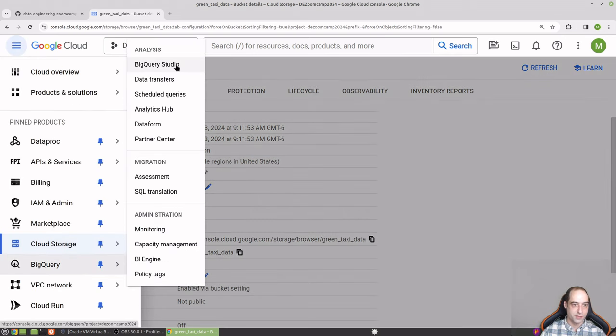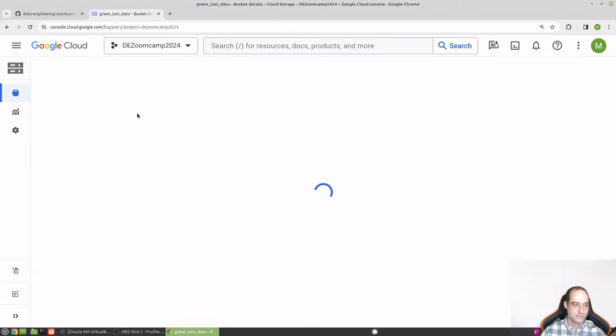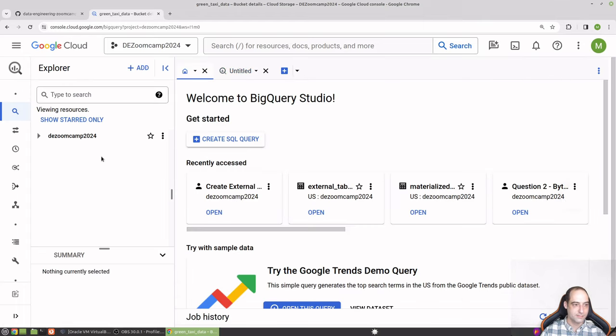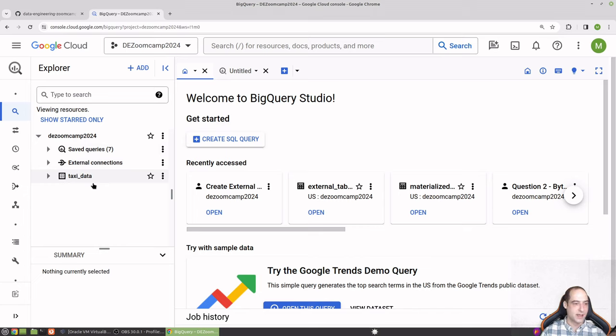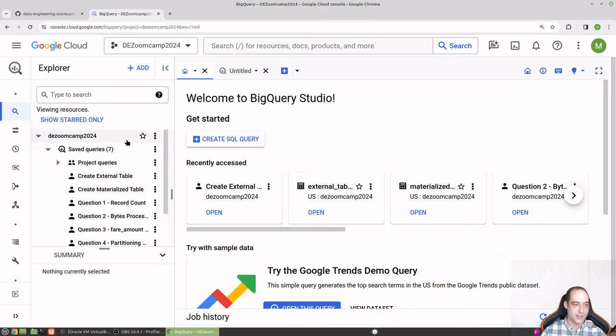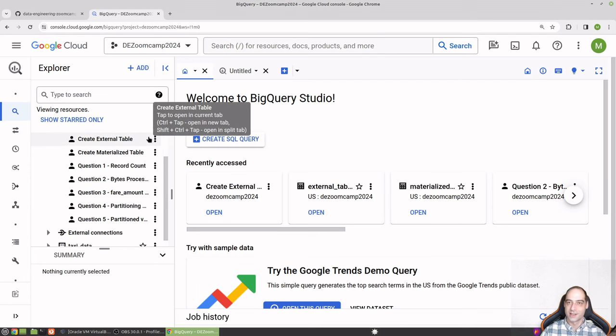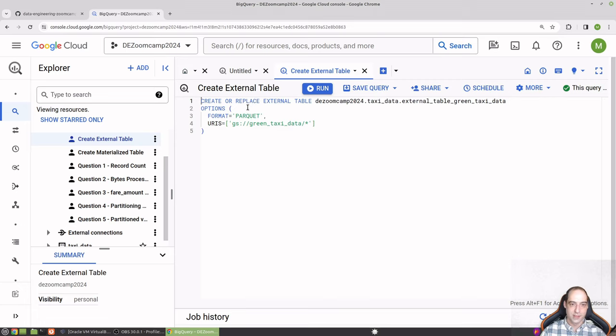So switching over to BigQuery, I created a data set called taxi data. Again, just kind of seemed to make sense. And I have my saved queries here, so I don't waste time typing away. Create external table. So create or replace external table.